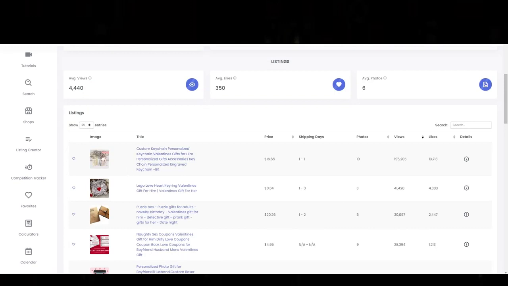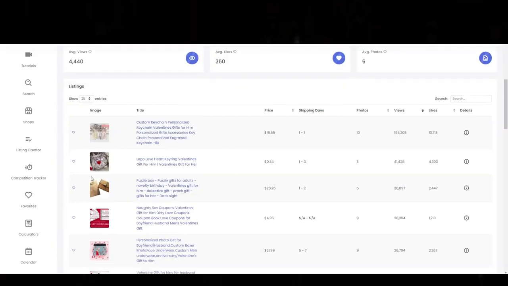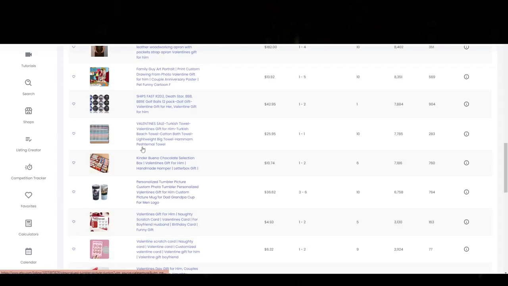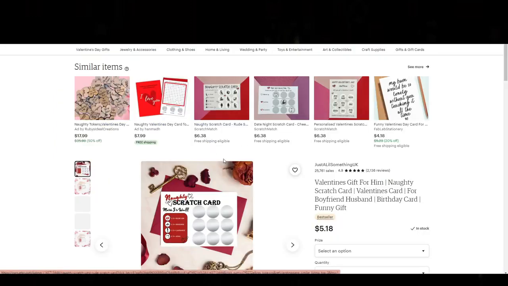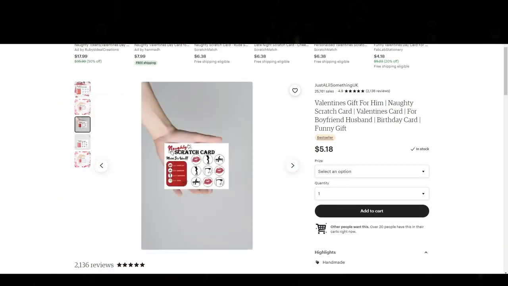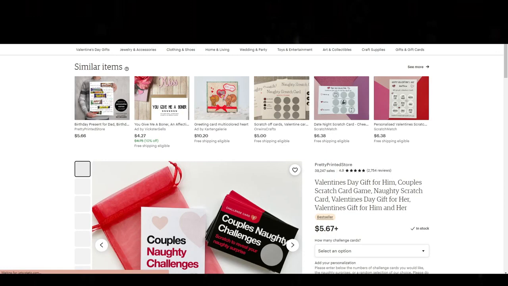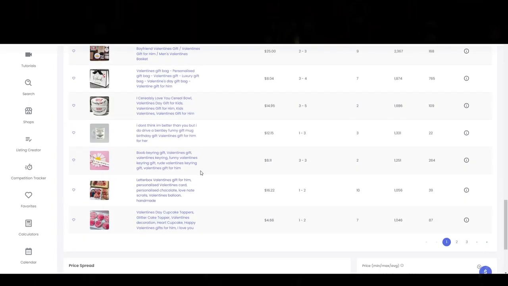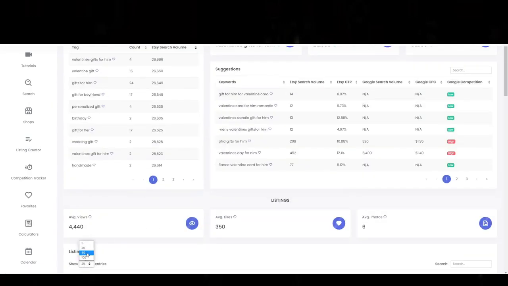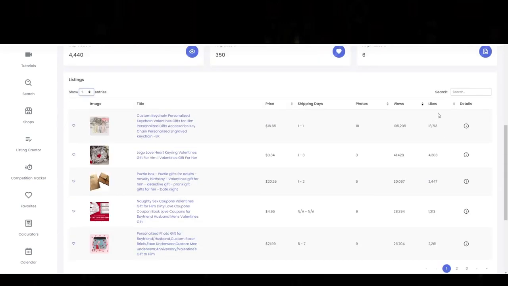The reason why this is beneficial is because we get more than just 5 listings to view here. If we know that we want to mimic some of the top winning products and we want to take a piece of the pie in terms of sales, what we can do is head over here to Etsy after we click on all these different links, and we can get a good view for what these products are. So I can click on this, this, and this, and I can see, okay, I can create something like this that I can sell on Etsy, or to make some more sales. So this is something that's generally very, very interesting when it comes down to Etsy, and we can always go back here and sort for the top 5 listings and go back, and we can actually search for things as well.